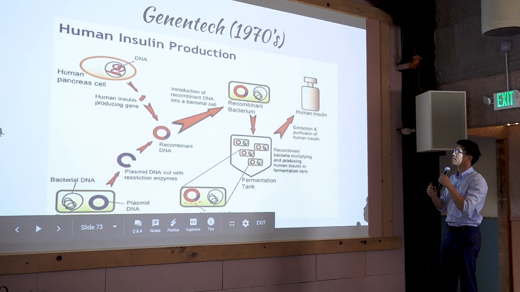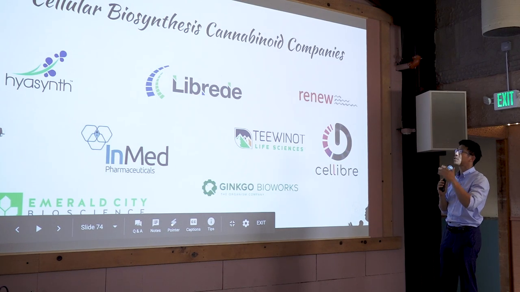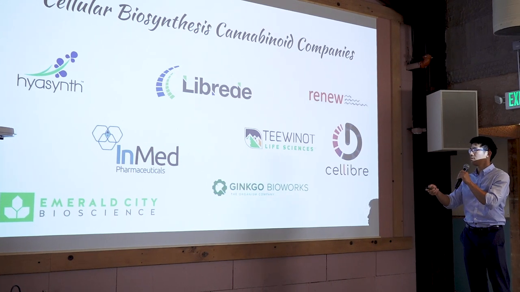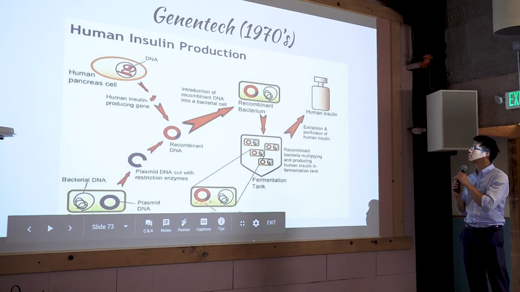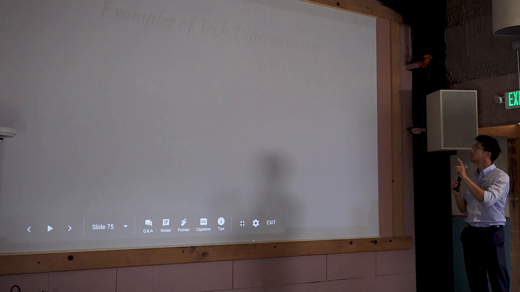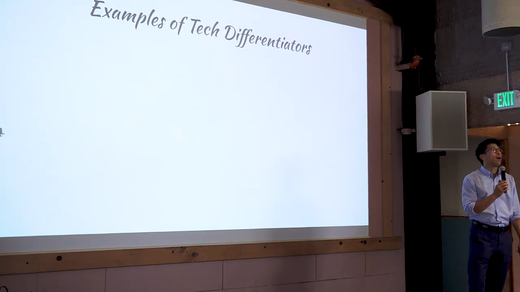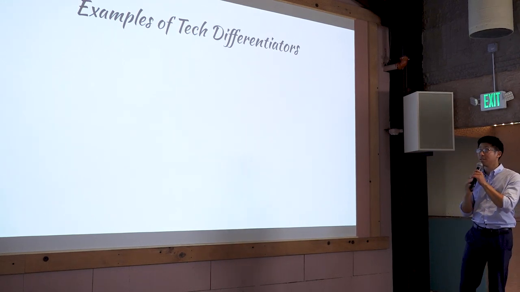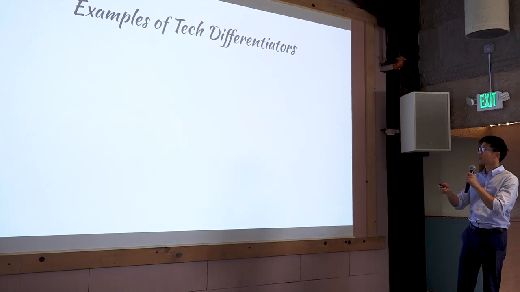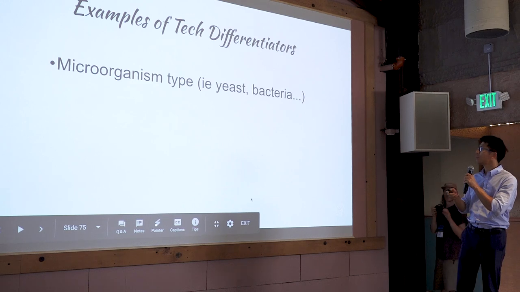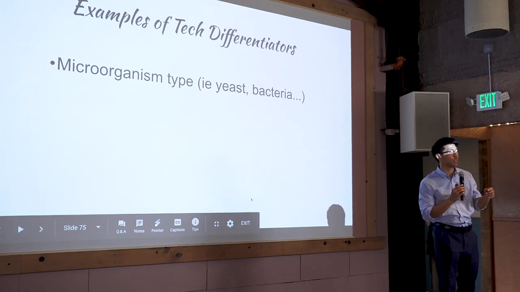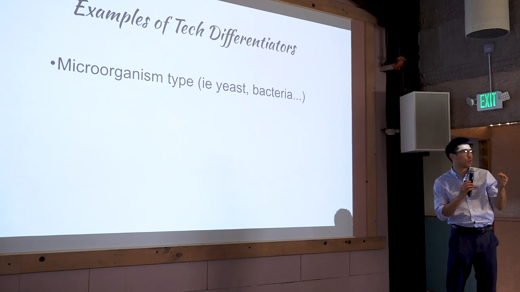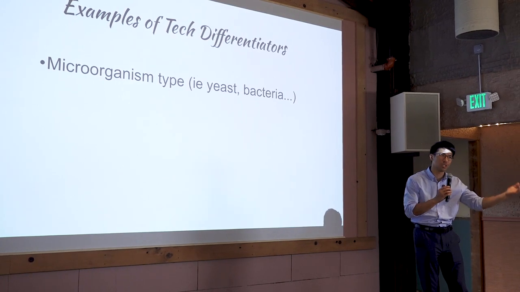Now let's take this one step further. These are some of the companies that have popped up to try and do this — there's a lot of companies working in this space. In theory this sounds simple, but there are a lot of nuances. First, what type of microorganism are they going to use? Bacteria, fungi, algae? Each type has its own peculiarities — what food do you need to feed it, what temperature does it grow well at, how easy is it to insert your DNA into that microorganism?